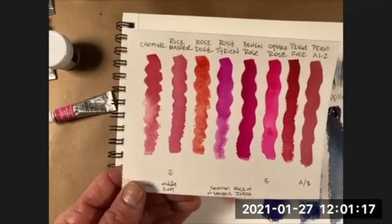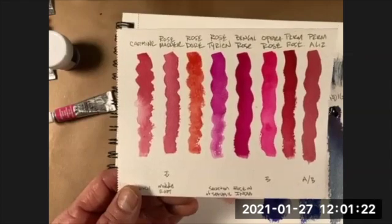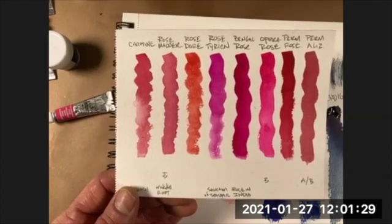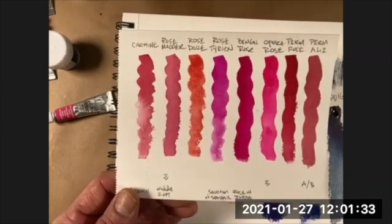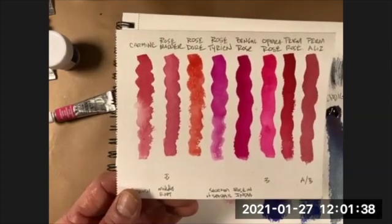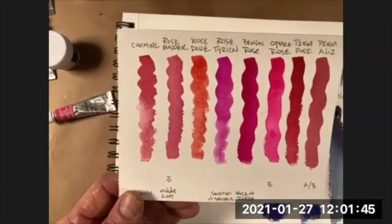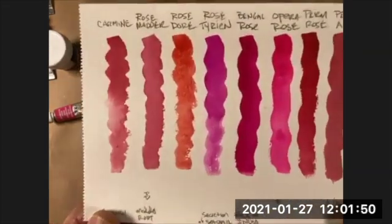So personally, I don't freak out about things like that because, again, I'm matting it, I'm framing it. It's not sitting in a window. I'm not hanging it in a bathroom. I'm not putting it in places where it's going to be subject to taking on moisture, releasing moisture, taking on cold, releasing cold, and getting beat with sunlight. And oftentimes you're also mixing with something else, which mitigates that a bit. I'm careful with that.